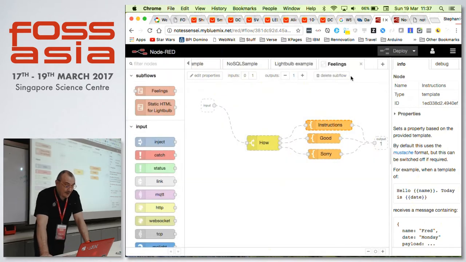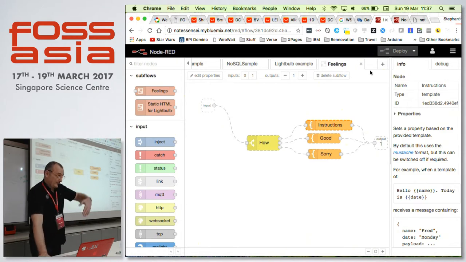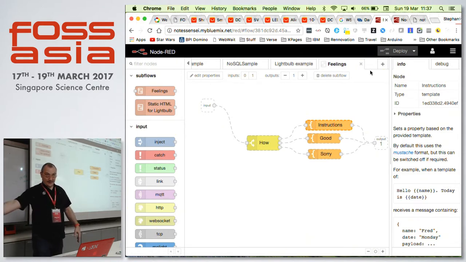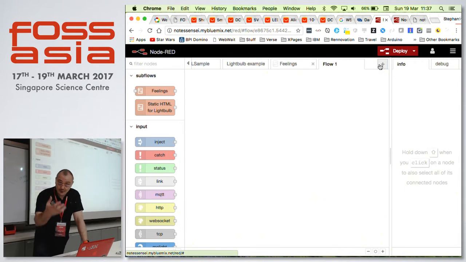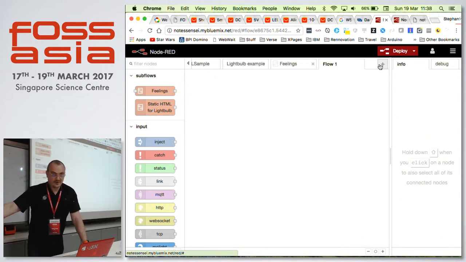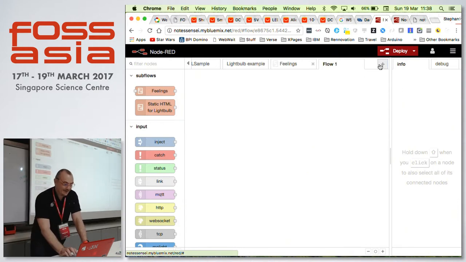Another thing is, typically, I want to go and capture a form input. I write a nice little HTML form, and I want to store it in a database. I'm not going to write the HTML form, but I'll show you what I would need to do to capture form data into, say, Mongo or NoSQL. I don't like Mongo so much. I like CouchDB much better. I know the guy who wrote it, so it's like a personal favor.